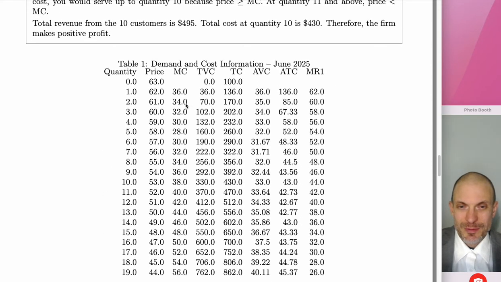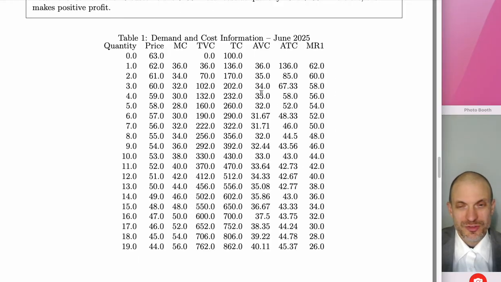Okay, so we go to the table. Here's the table for part 1. Part 1 is just like we want to find our profit maximizing price and quantity, right? So to do this, we're going to compare marginal revenue to marginal cost. And we'll find our profit maximizing price and quantity by looking to see where's the point where marginal revenue stops being bigger than marginal cost. Okay, so it's at 11, because at 11, marginal revenue is 42, marginal cost is 40. But if I go to the 12th unit, now marginal cost is 42, but marginal revenue is only 40. Okay, so my candidate profit maximizing quantity and price is going to be 11 and 52.